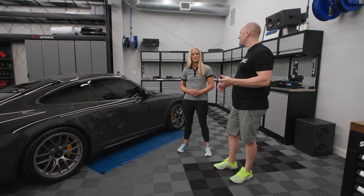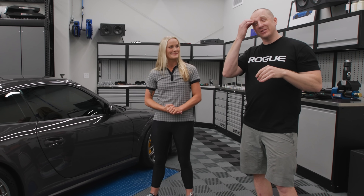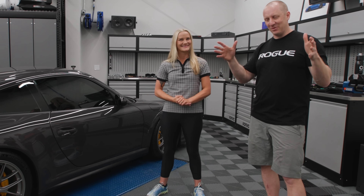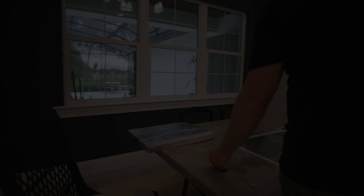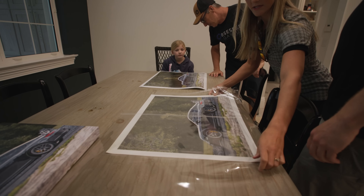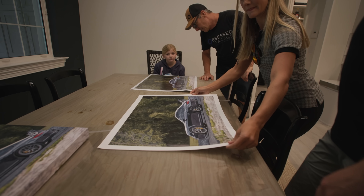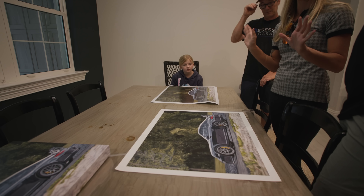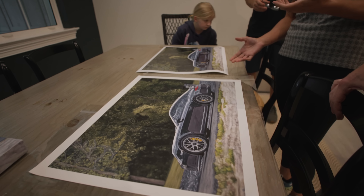So I saw it at my house first. I'm cheating here a little bit — we're going to go in here and have Mike mount it. He's going to roll out the wall, repaint the wall, but we're going to put it up and show you what it looks like. I want to see what it looks like — if we have 10 or 12 cars throughout the building, what would that look like? This one is on matte paper. He likes matte because it looks more like the painting. I like glossy, but we could probably offer both. I like this framing. It makes it easier to frame and mat too.